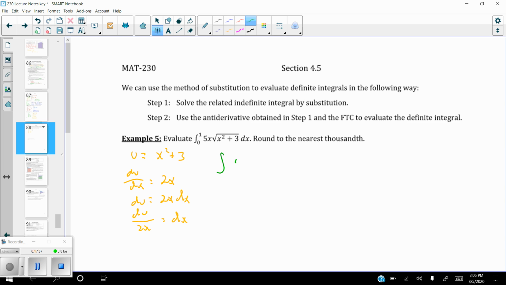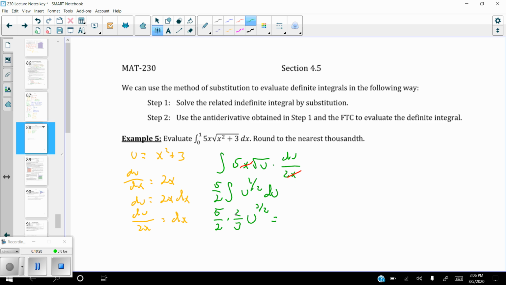So we're going to write 5x square root of u, and then our new dx is du over 2x. Once again, the important thing here is the x's are going to go away. I can take the 5 over the 2 out to the front as a constant, 5/2, integral. I'm going to rewrite the square root of u as u to the 1/2 power, just to make it a little bit easier to take an antiderivative. Now I'm ready to take the antiderivative. So u to the 1/2 is going to become u to the 3/2 when I add 1. Dividing by 3/2 is multiplying by 2/3. I'm not going to put a plus c here because I'm eventually going to have to go ahead and evaluate at my bounds. So now I'm just going to simplify.